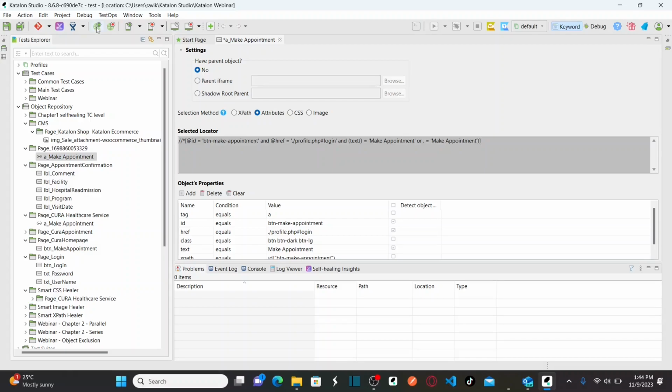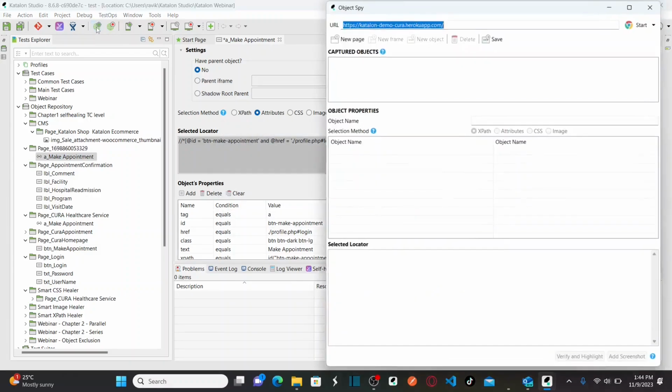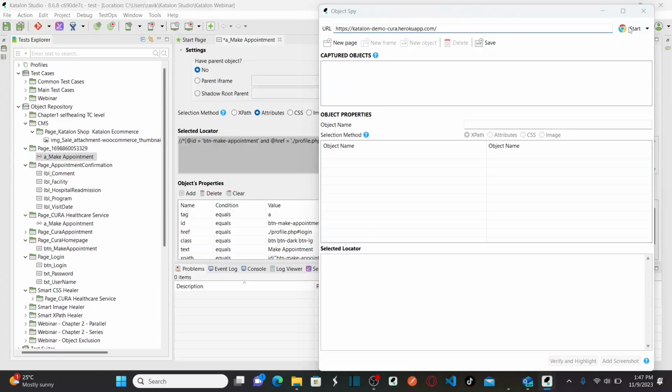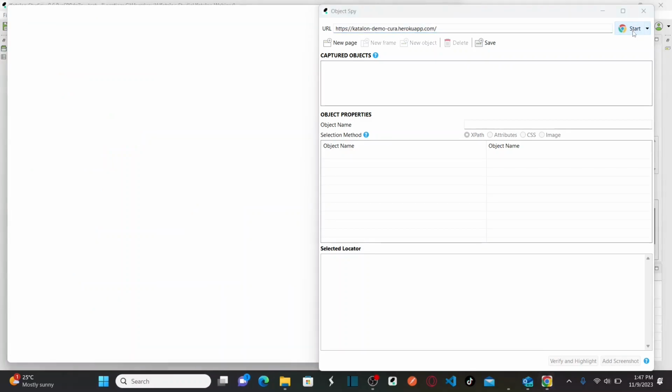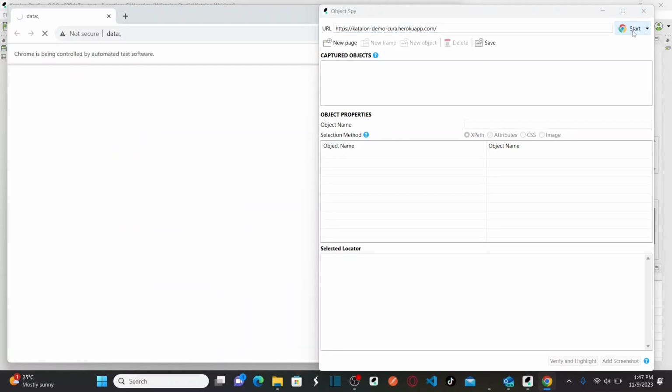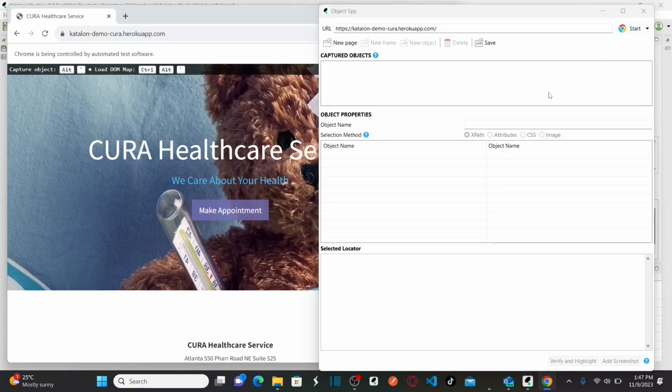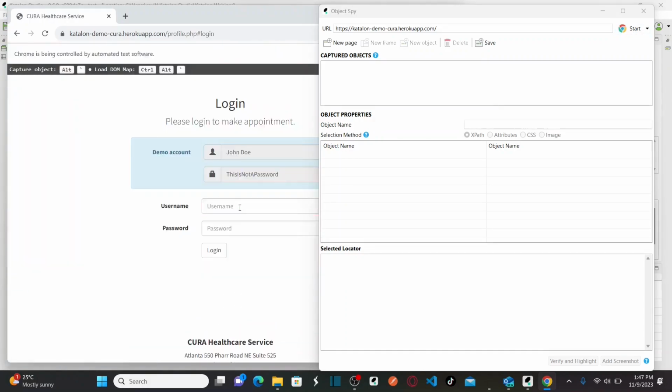So let's click on Spy Object. And then click on Start button. Okay. So by using Chrome, as soon as you click on Start button, let me do one thing. This time we're going to click on Make Appointment. Now I want to capture the object called username.